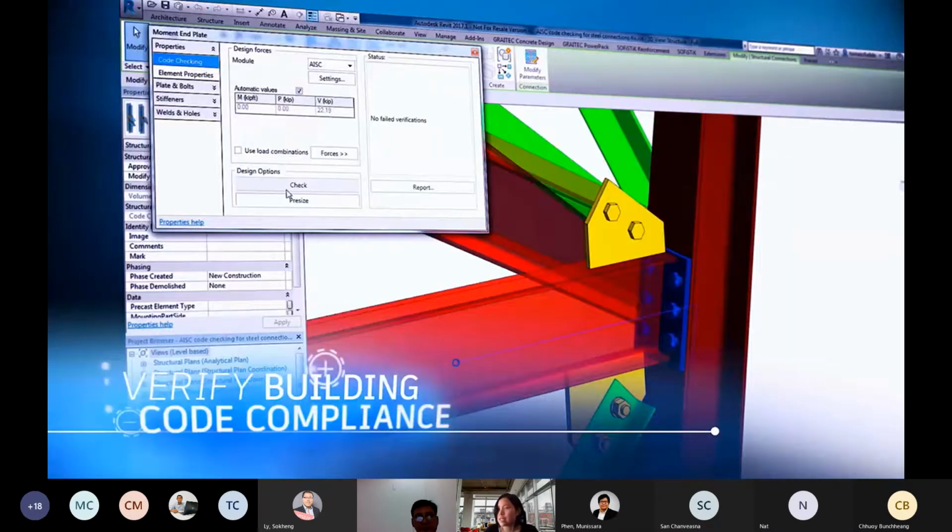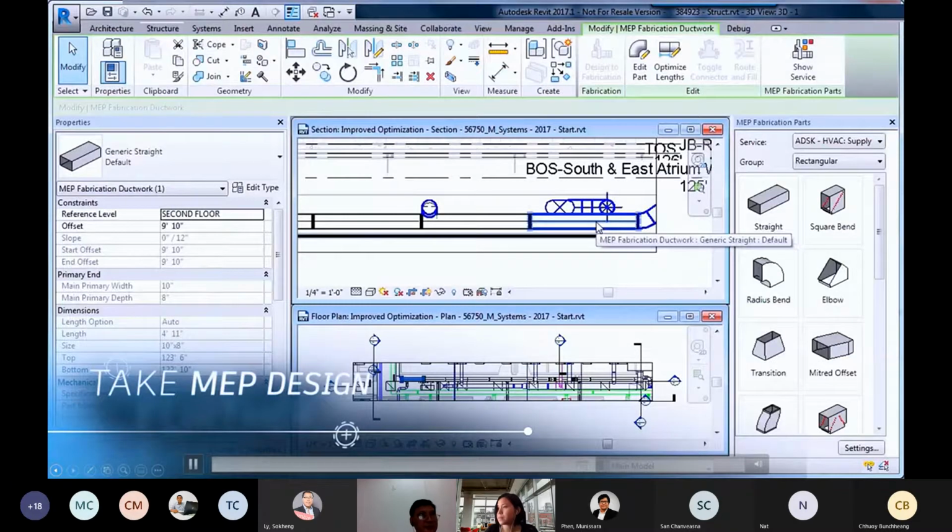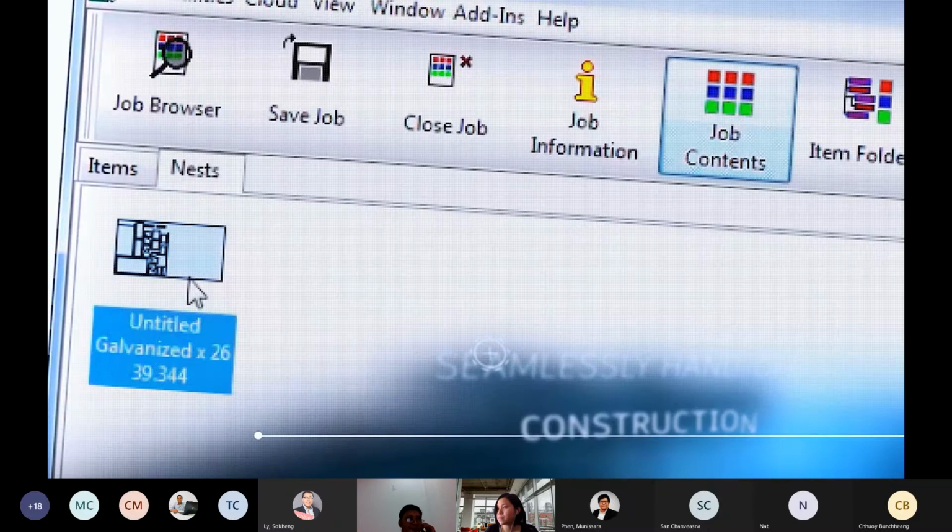Of course, you can run different structural analyses within the software that we have, and eventually bring your designs to fabrication. And this is how it's connected via BIM 360.